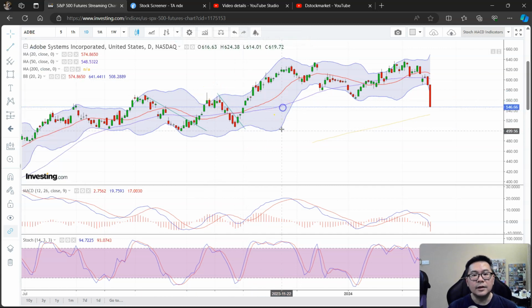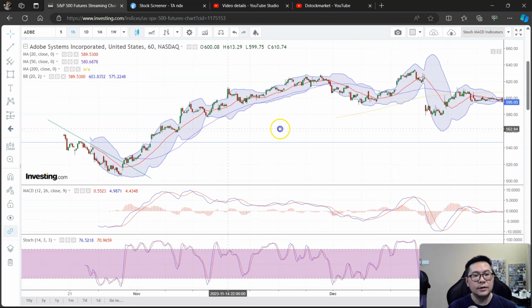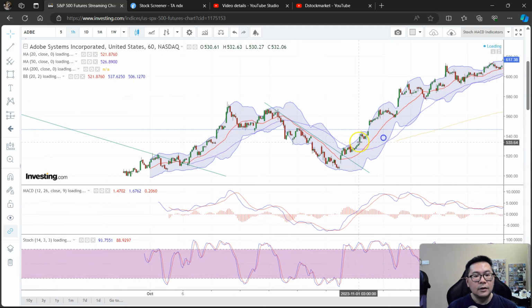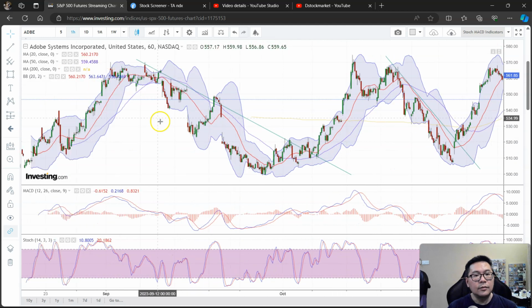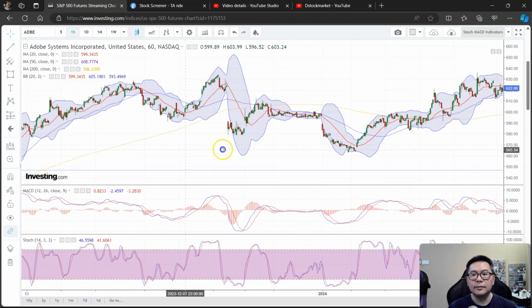If you look at the 60-minute chart, you will see the downtrend line more clearly. Let's just go to the 60-minute chart. Yeah. When the stock breaks above the 60-minute downtrend line, this could be a buy area. Put a stop here, goes back up. Buy here, put a stop here, ride the trend higher.